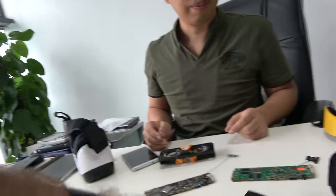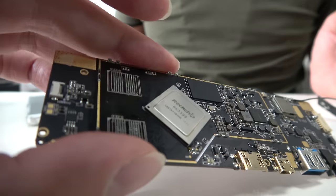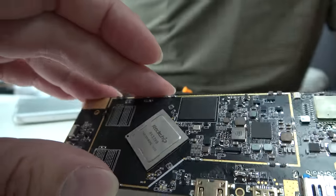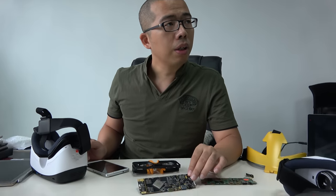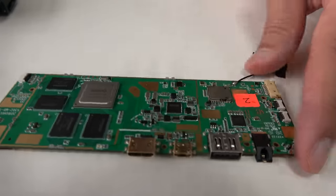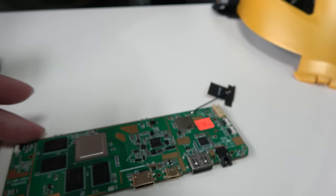You can see the PCBs right here — this is the 3399 and this is the 3288. Can you do 4GB RAM on the 3399? Yes, we can do 4GB RAM plus 64GB storage. The memory cannot go to 8GB right now, but the flash storage can go up to 64GB or 128GB. This other PCB is our RK3288 chipset.